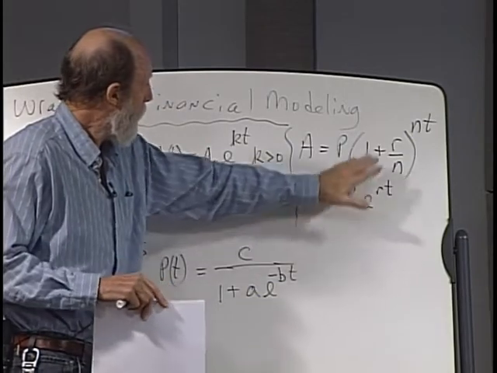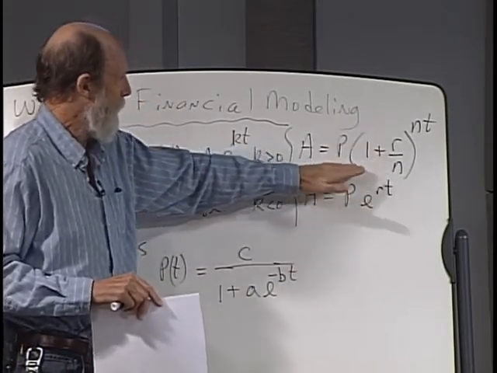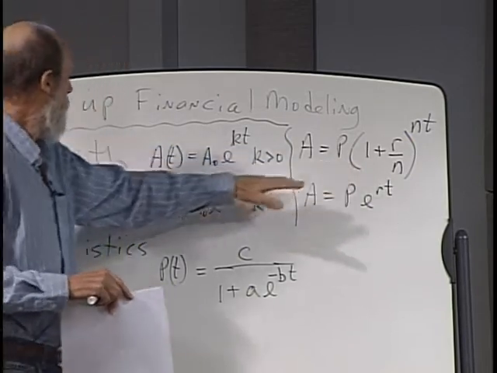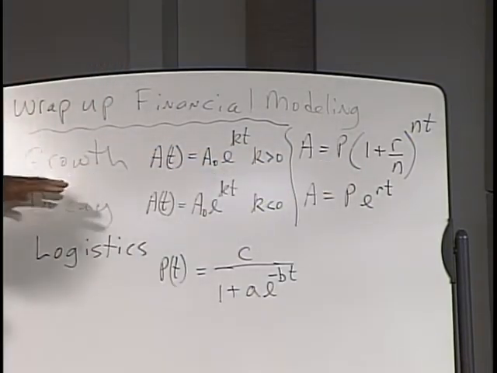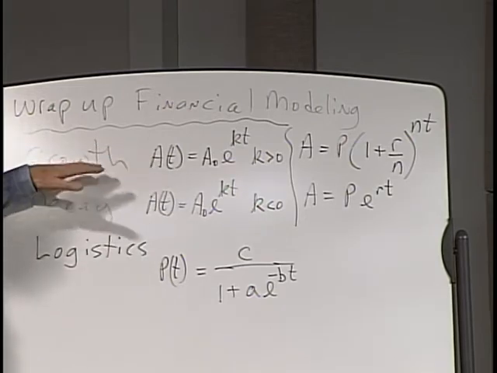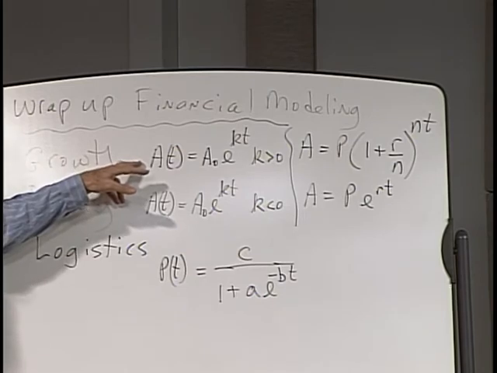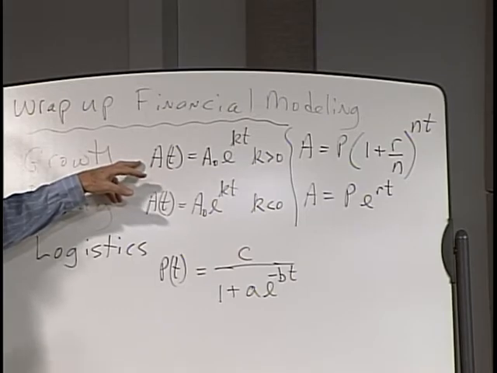Okay, so what we're going to do is wrap up that financial model with an example that we didn't quite finish on the last session. And then we want to spend the rest of the time today talking about, there's no real new mathematics here in these two. This is called growth. There's another section in our book dealing with growth models. This could be population growth oftentimes, or as we spoke of previously, bacteria colony growth, that type of thing.